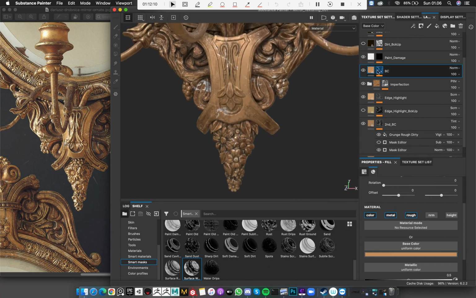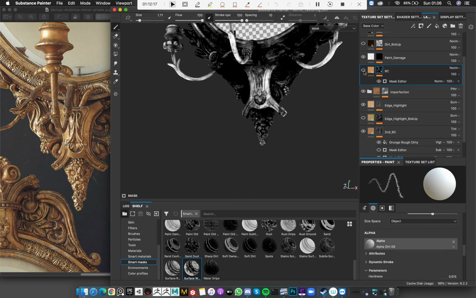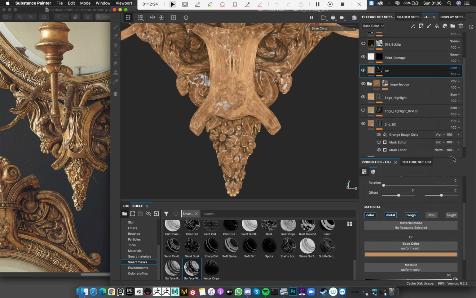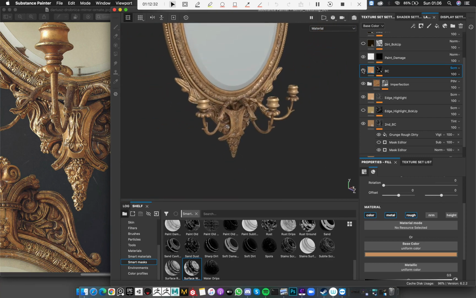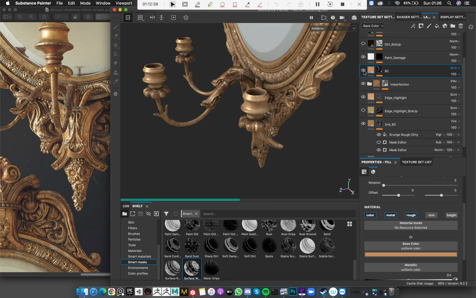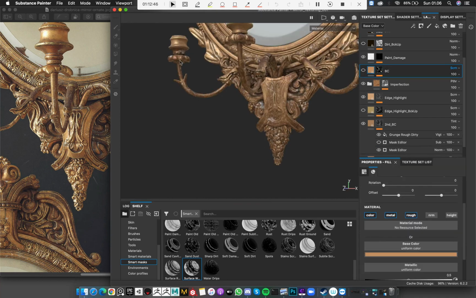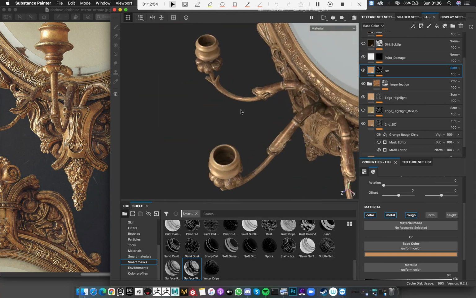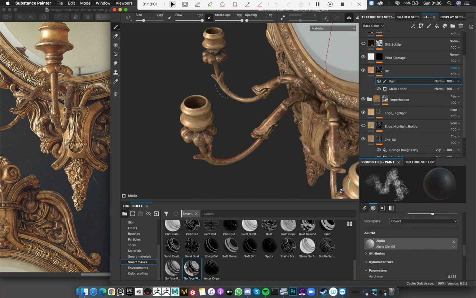It covered quite a lot of area for this part here. Screen maybe. But I still want the imperfection here still there, so I'm gonna delete this color here a little bit by manually painting it, like so.